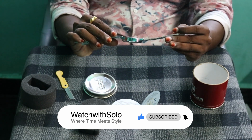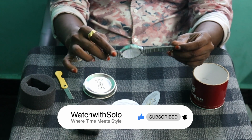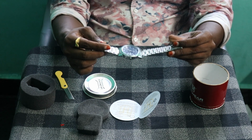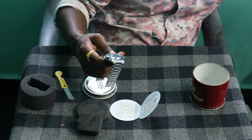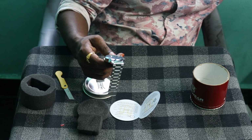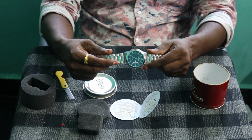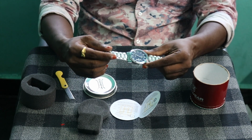This has been 8 years on Amazon, which has about 3.8 average rating, with a purchase rate of like 11,400 people having bought this on Amazon. This is water resistant up to 30 meters in depth, and apart from that this has calendar functionality as we saw earlier, and it just covers the manufacturer warranty.